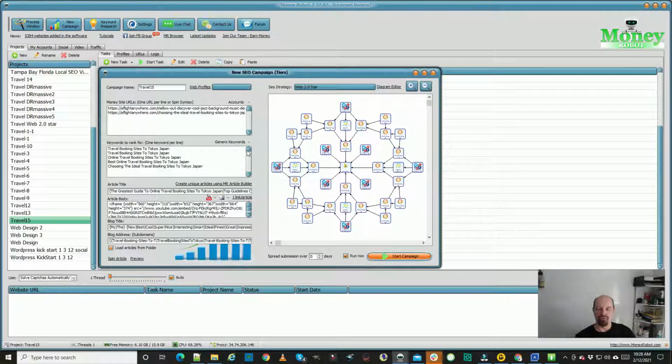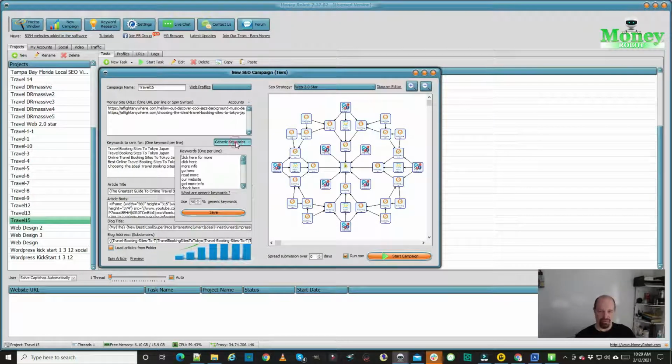So what you can do is you can do anything. I mean, you can basically change all the URLs. You can change your keywords. But basically, the idea of doing this is having the same keywords, having the same URL. But if you didn't capitalize everything, like I said, you can do that. Put a new article in. You could change how many links you want. You could change the different generic keyword, the percentage here.